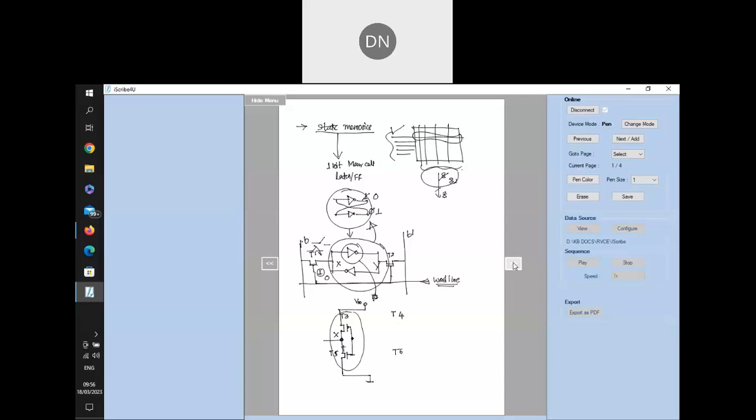How does it work? If the transistor T5 is on, that means it's shorted, then X will be grounded. You will get a 0 here. Whenever T5 is open, that means T3 is on, then what will happen? X is connected to the VDD and you are going to get a 1. Always this inverter works like this. It depends upon what input you are providing here. Since we are using a bubble, whatever data we give here, either T3 is on or T5 is on, any one of these. Based on which transistor is on, we will get either a 0 or a 1.